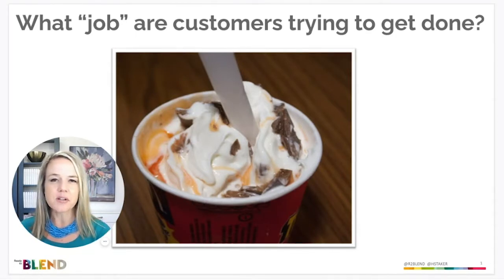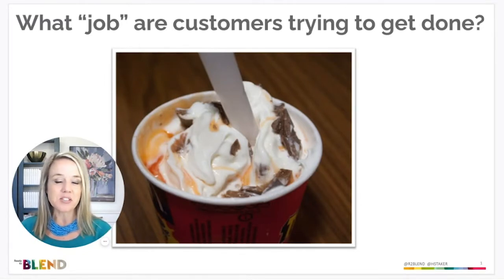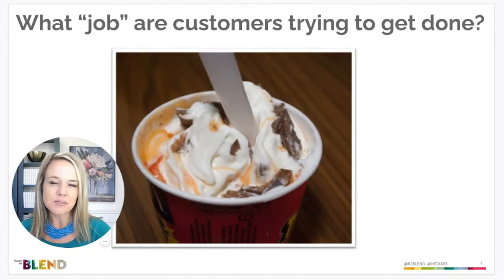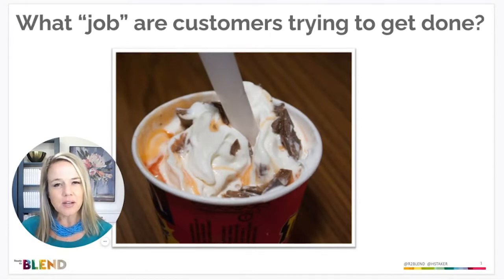Meanwhile, other customers are coming in the afternoon, often with a child in tow. They've been saying no to their kids all day and they want to do something fun to just kind of bond with their kid. And so for them, you design a milkshake that was maybe in a child-sized container, and maybe there'd be a play structure at the fast food chain so that the child could play while they're drinking that milkshake with their parent. So that's an example of how the different jobs those two customers are trying to do.